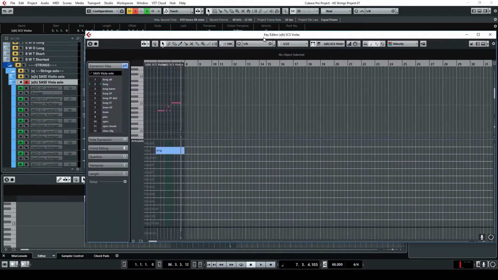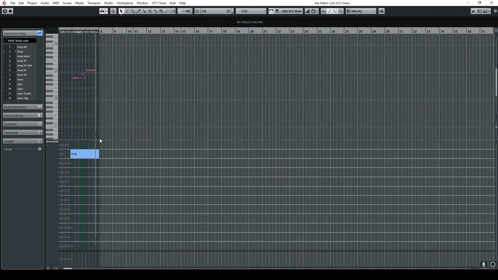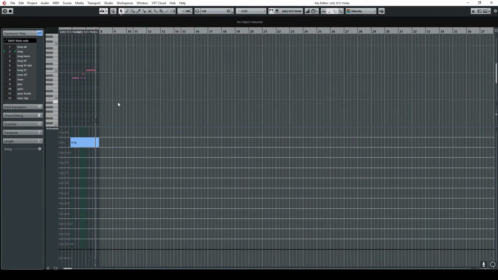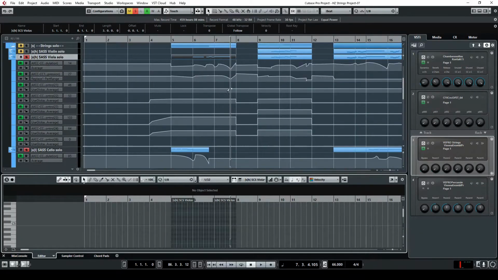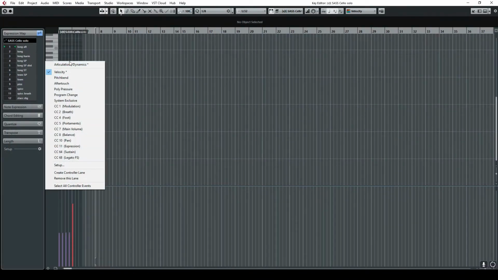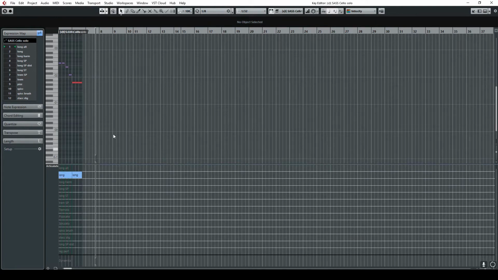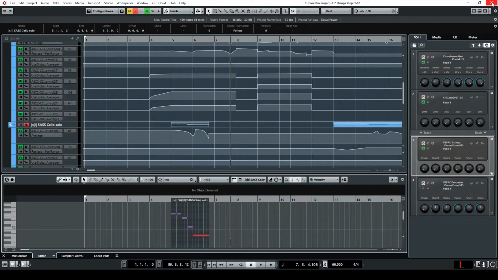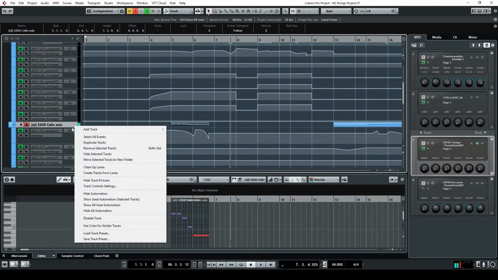And in this case, as you can see, I'm always using expression maps, so I don't have key switches on my articulations. And in this case, I'm mainly using the long. And for this one, similar story, I'm using long. I've been using a lot the long alternative articulations, which we can see a bit later.